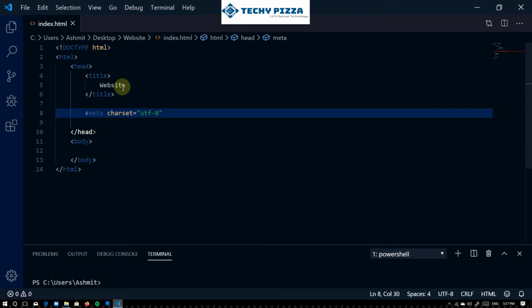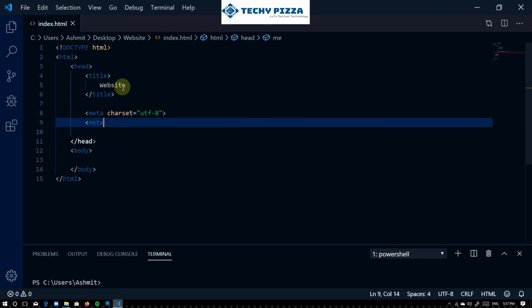It sets your encoding language to UTF-8, and then we have to write meta name equal to viewport, and content equal to width equal to device-width, comma space, initial-scale equal to 1.0, just like that. And then you can simply close your meta tag. Remember, it is not a container tag, so you do not need to type a closing tag.